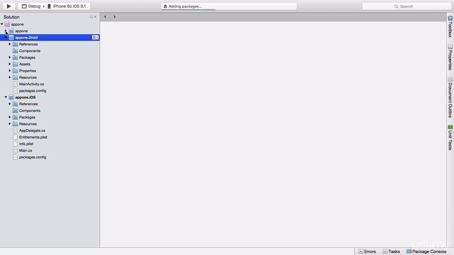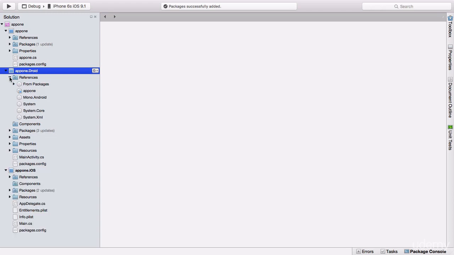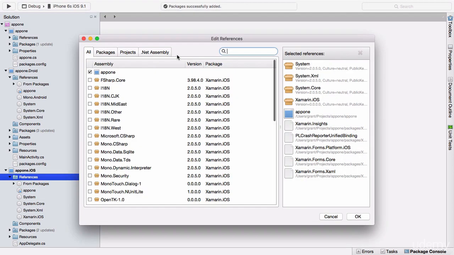And if I expand these three folders and we look at the top one without an extension on the end, this is the portable class library or the shared code project that is referenced by app1.droid and app1.ios. So if you click under references, you can see it's referenced there, and the same one in app1.ios, it's referenced there. If you right-click references, you can also edit them, and if you like, you can remove things or add things. It's up to you.